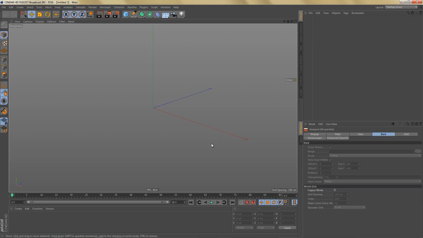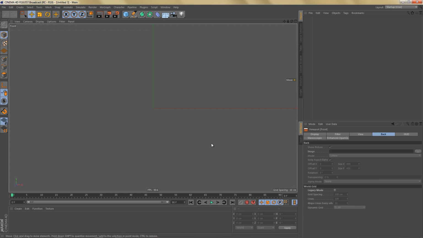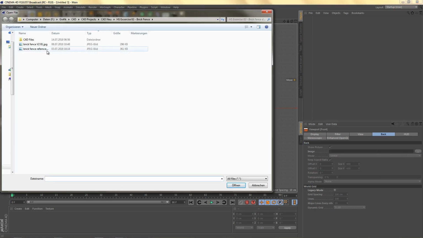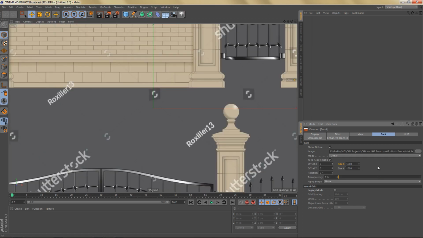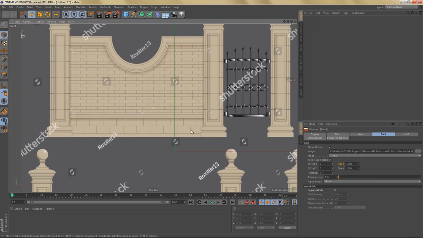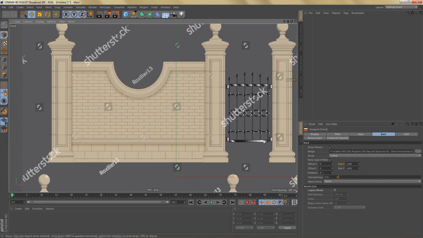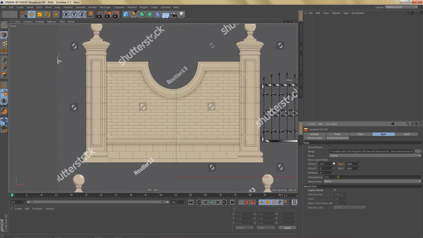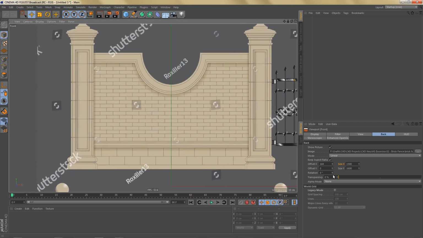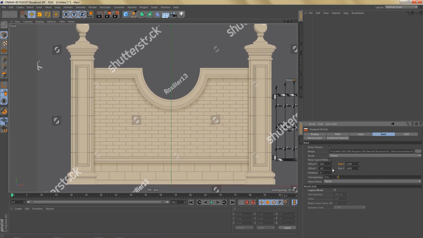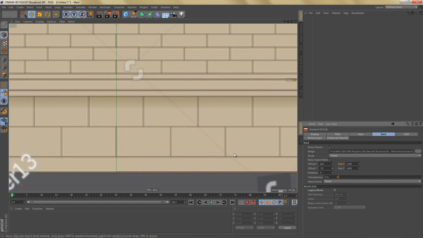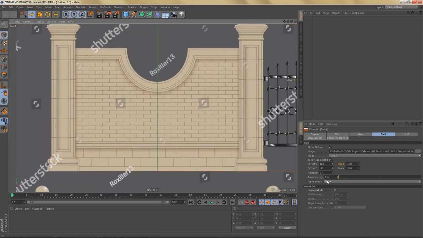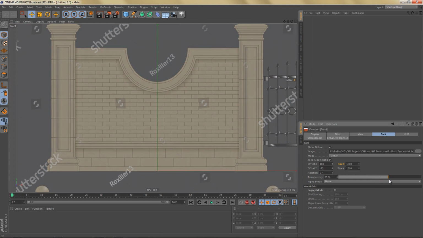So let's get started. First of all, I'm going to switch to the front view, hit Shift V to go to the viewport settings, and on the back tab we can load our reference image. I'm going to change the size to 1500. That's the original image resolution, and let's move this over on the x-axis, and I'm going to move it down to the floor like this, and let's add a little bit of transparency.